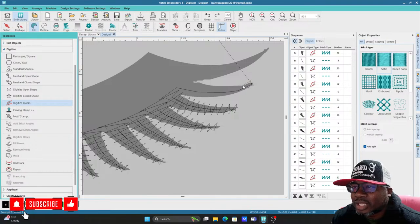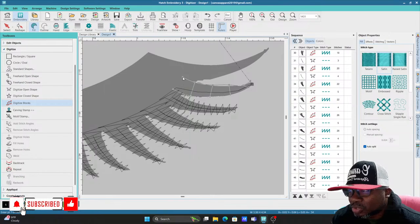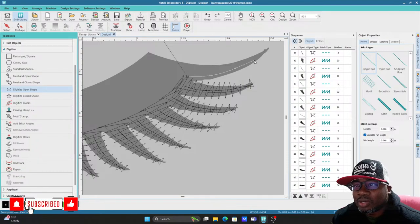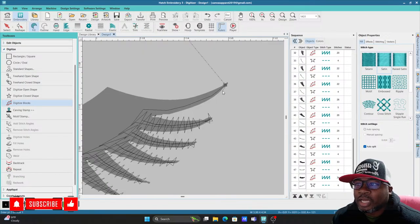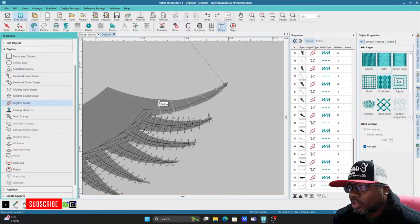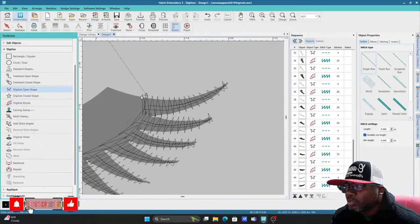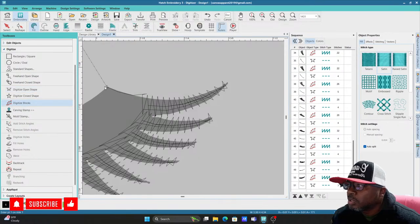Yeah, auto digitizing can show you a lot. Because with auto digitizing, not only is it going to show you what you could do, but you're going to have to fix some stuff, and you also learn a lot from it. All right, we're on the last eyelash part. Once I finish that part, I'm gonna come here, start right there, and then we're gonna come back.